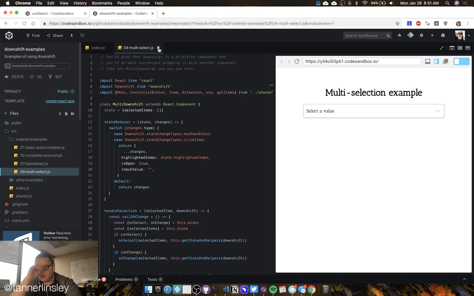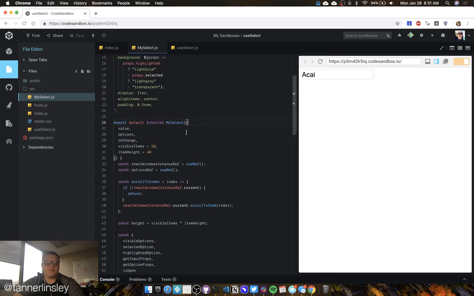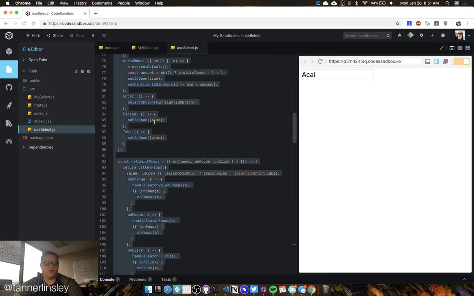I don't think you can have a select component that handles single and not multi realistically in an app. So let's get to it. First thing that I think we're going to do is I'm going to save a copy of our old useSelect component.